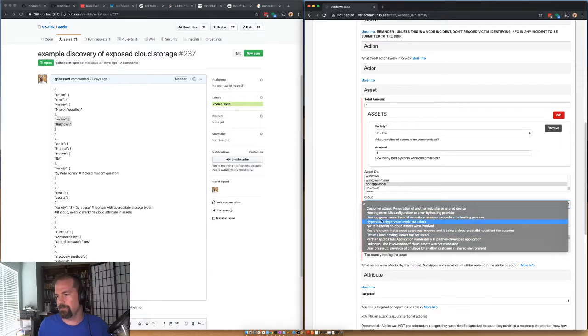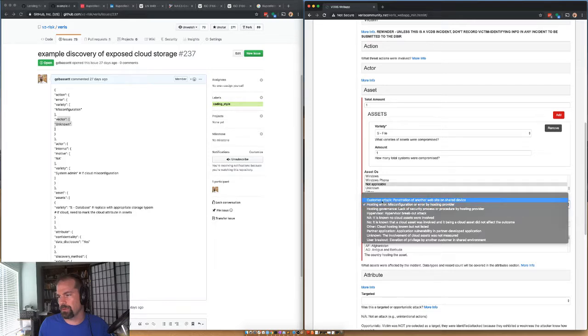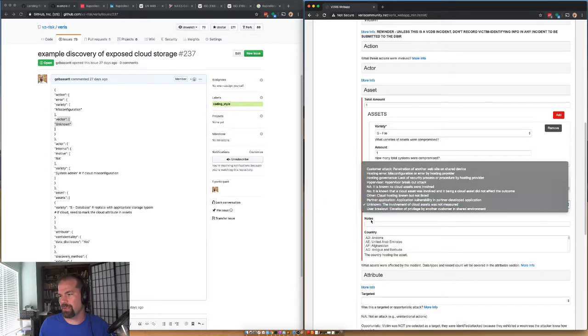Cloud, let's see. And we're probably going to change these because it used to be that cloud was based off of how the cloud was attacked. Now we really want to know about the actual storage. And so in this case, cloud hosting error, or not by attack, hypervisor, other cloud host, partner application, unknown. I'm going to put cloud. I need yes in here is what I need.